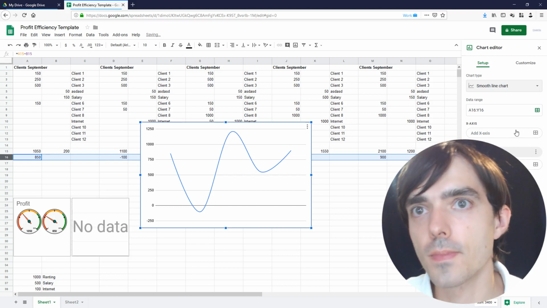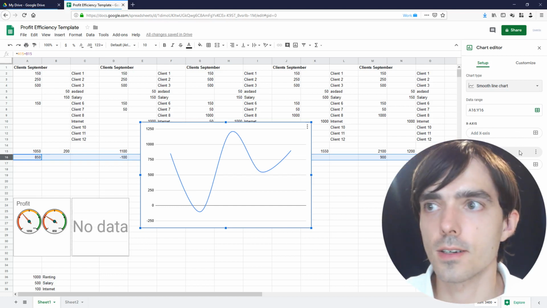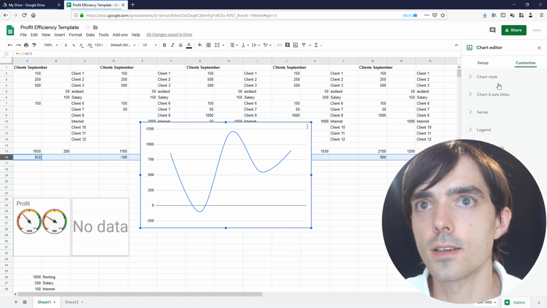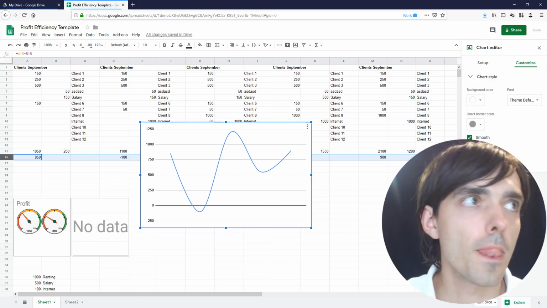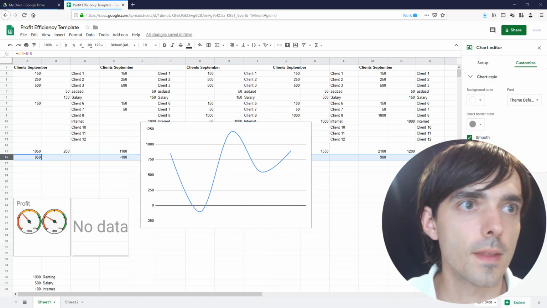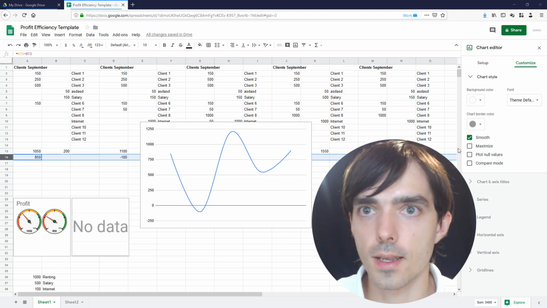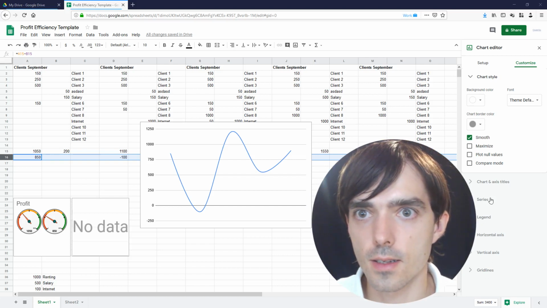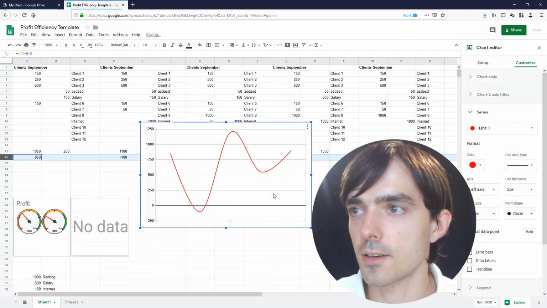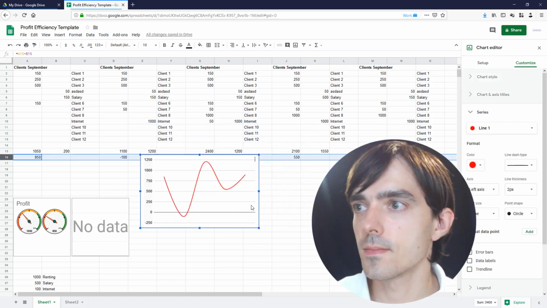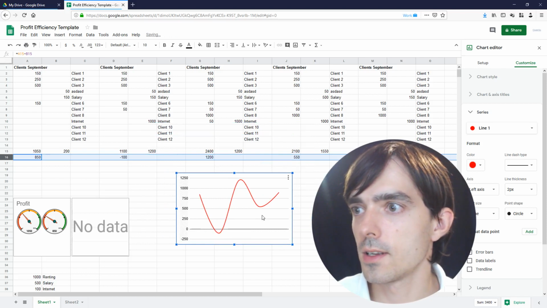Cool, good. Let's have a different color. Make like this, red color, and you have your profits.